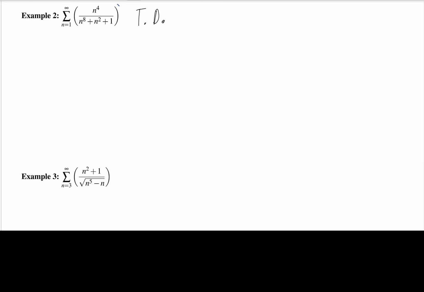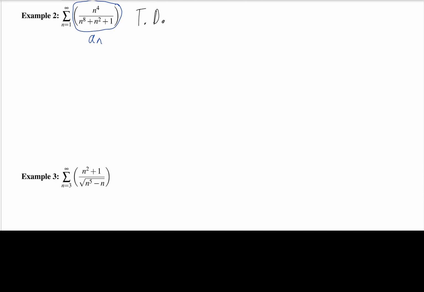So what we're going to do is call this sequence right here our a sub n. The first thing I note is that all of these things are positive, right? We're plugging in positive numbers on top and bottom, so our fraction has to be positive. Okay. And so now I want to make this look like n to some exponent over n to some exponent, because then I can look at it as a p-series and know if it converges or diverges right away.